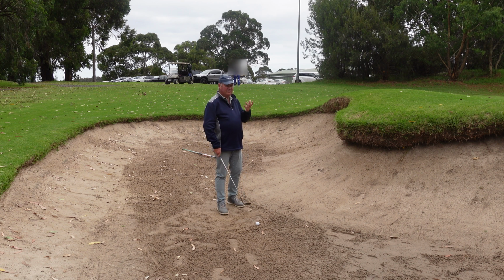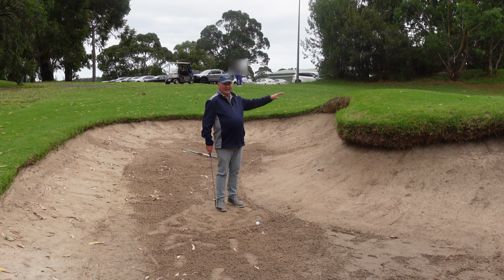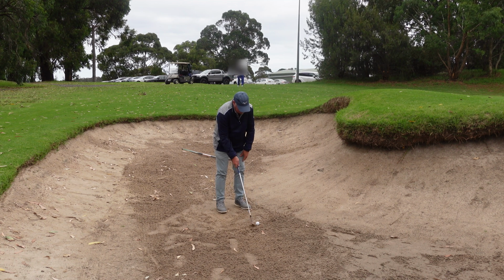So the whole objective of hitting a bunker shot is we want to get the ball up in the air, and we do that by hitting underneath the golf ball. We want to hit sand. Sand is located underneath the ball. If our club touches the ball, it's going to go too far and it will be a bad shot. So our sole focus is to look under the ball.